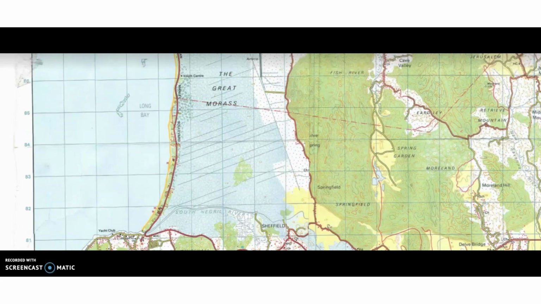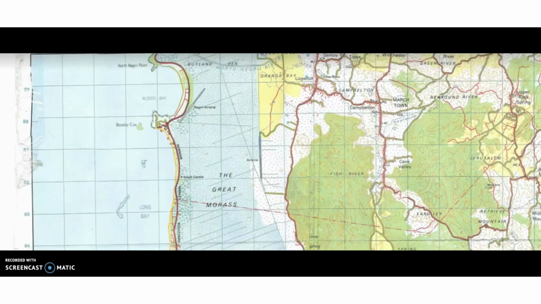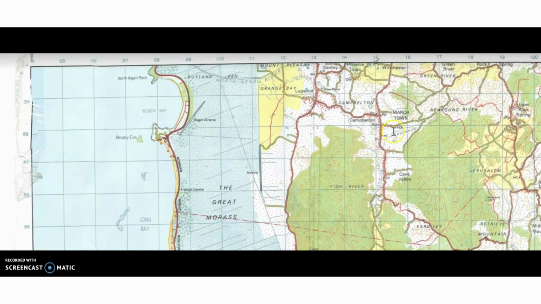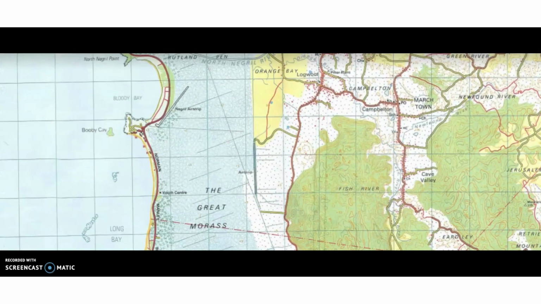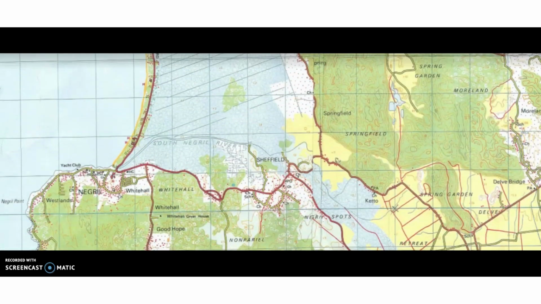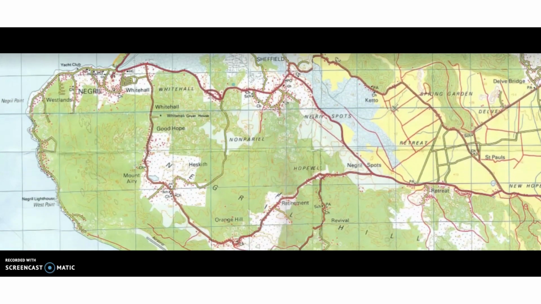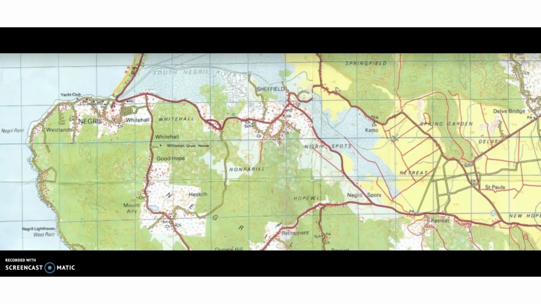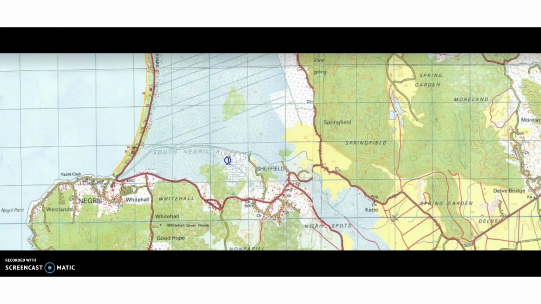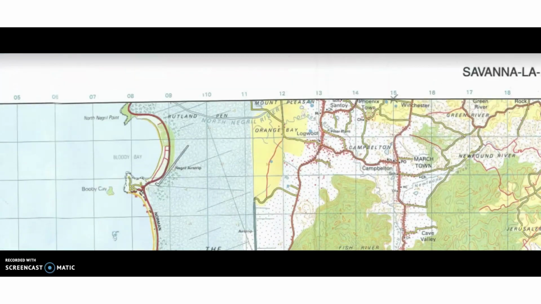Number 4, we must bear in mind that we also have close proximity to watercourses. For example, right here we have a river which is flowing down, the Cave River. If you zoom in a bit, you will be able to see it. We also have the North Negril River, and the South Negril River here and its tributary next to Springfield as well. So class, we have proximity to watercourses.